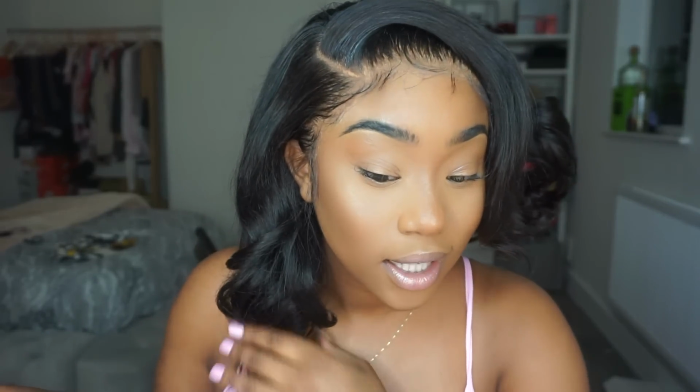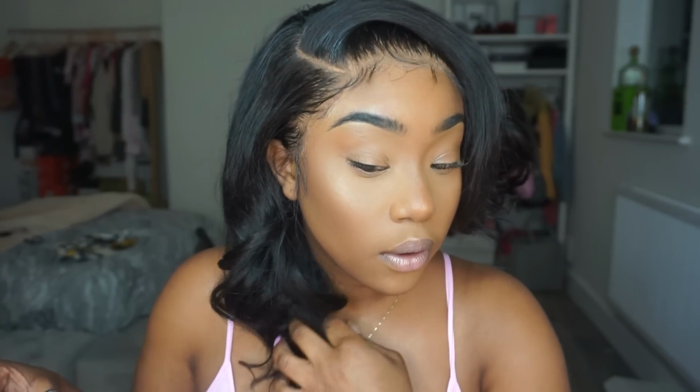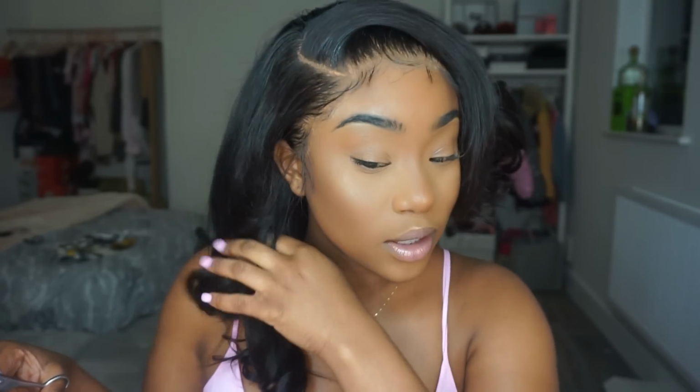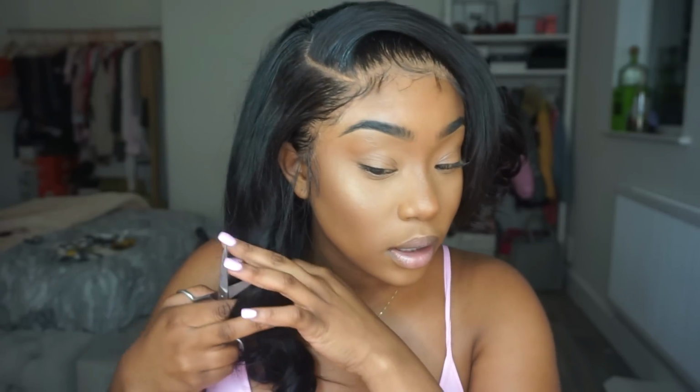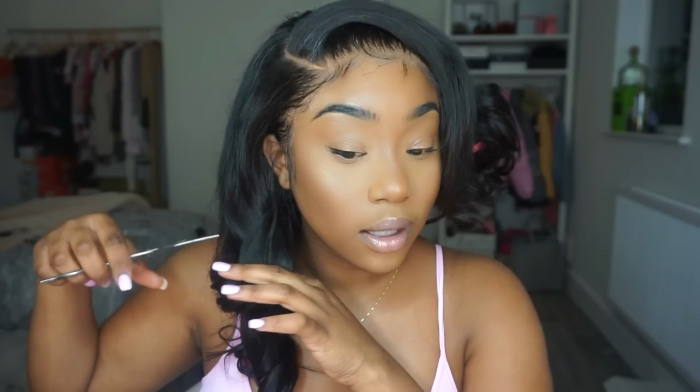This is so relaxing to cut. I get so relaxed. And I'm just gonna cut on every single curl. Shorter though. I think I want it shorter, you know. I'm gonna just go in a little bit higher, about there.